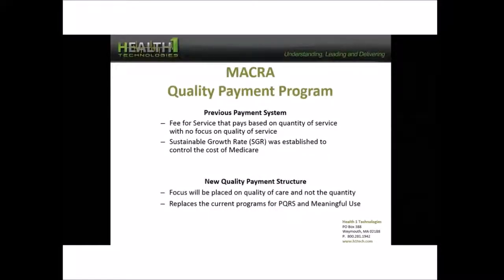So what is MACRA? A lot of you may be familiar with this, but if you're not, I think it's always a good idea to start with why we're doing this. In our current, well, actually previous payment system, before 2017, we got paid through Medicare in what was called fee-for-service. That means basically no matter what you billed, you got paid for. So there was no accountability to the quality of the service that you were performing. It was just based on the quantity of service.